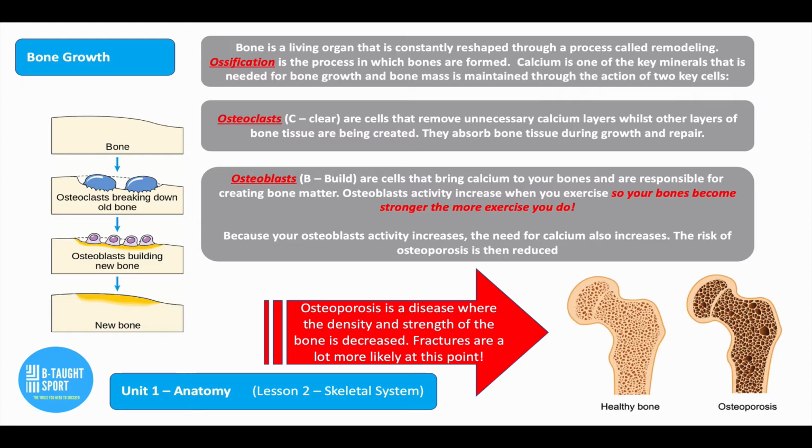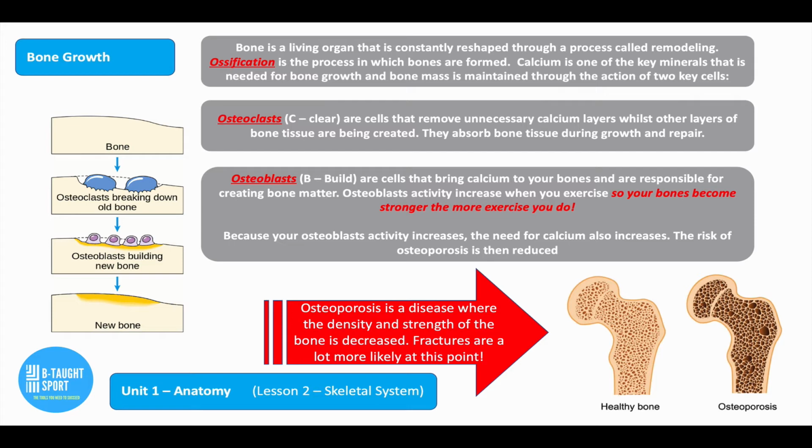And that's why you see a lot of elderly people that don't do exercise, they then get fractures. So if they fell over, it'd be very easy for them to fracture a hip or fracture a wrist, etc. Whereas if me or you fell over, we'd probably just be bruised. And that's the key thing due to the osteoclast and osteoblast working a lot more when you do exercise.